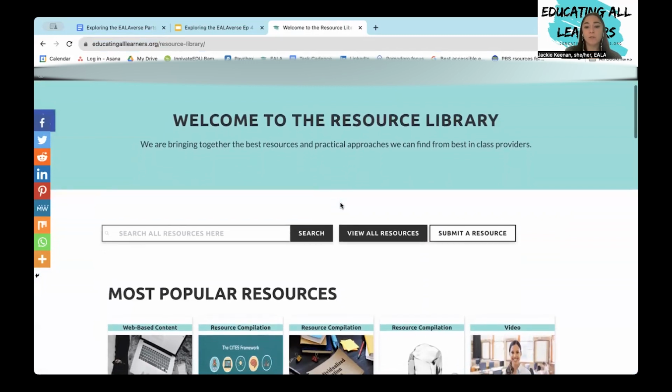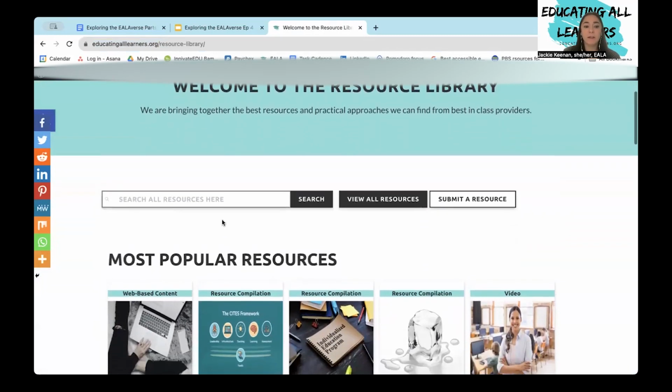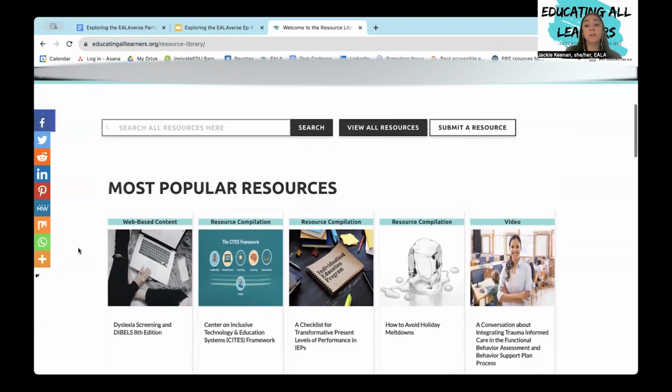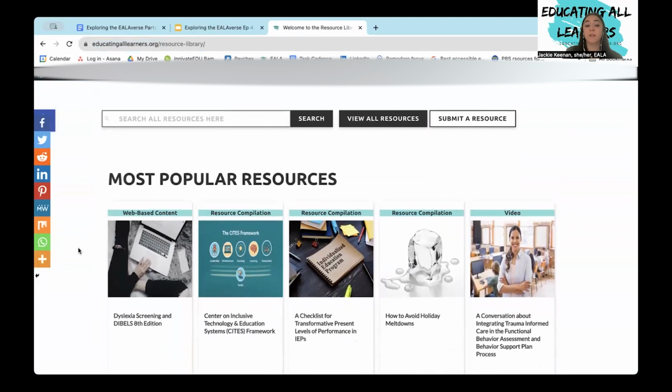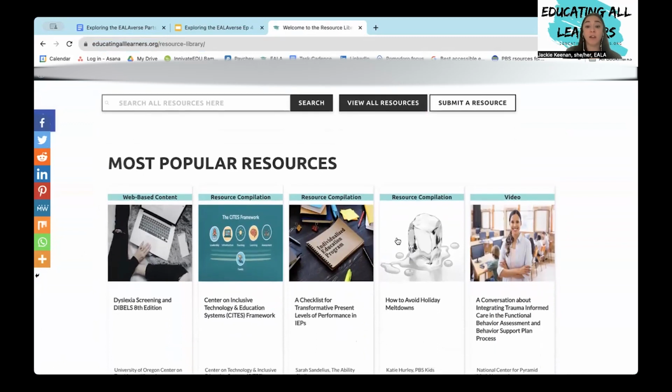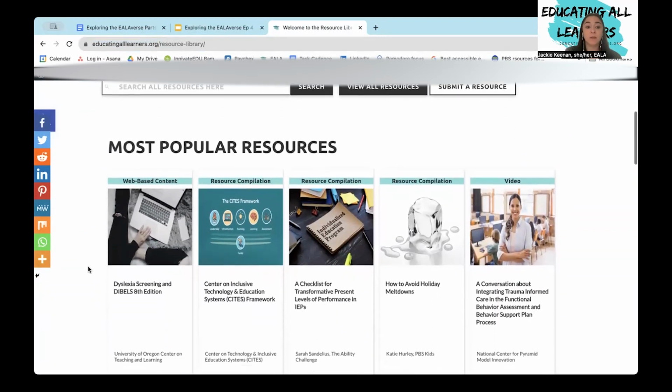When you come to our resource library, you'll immediately see that there is a search bar. You have the option to view all of our resources, and then you can also submit a resource, and I will get to that later on. So we have a few different types of resources showcased. First, we have our 5 most popular resources at the top.